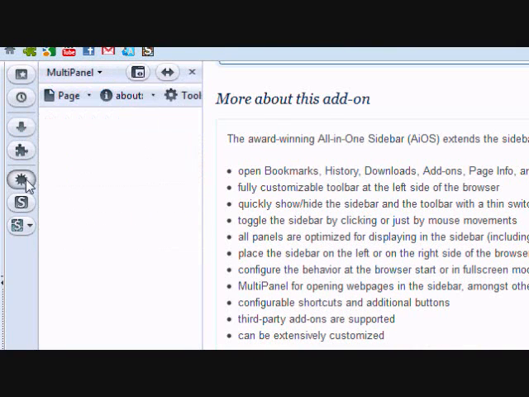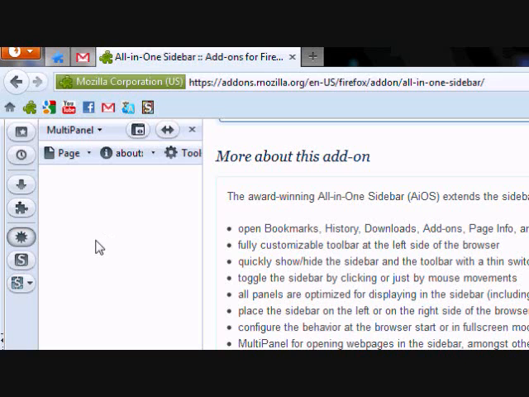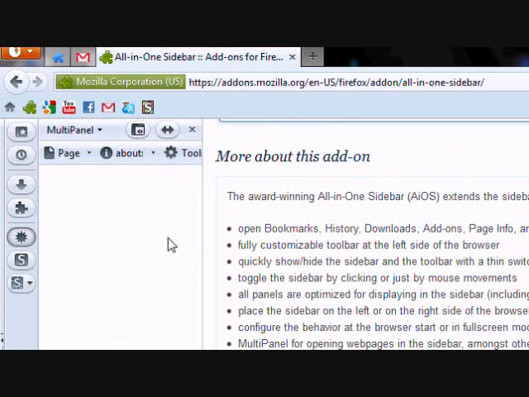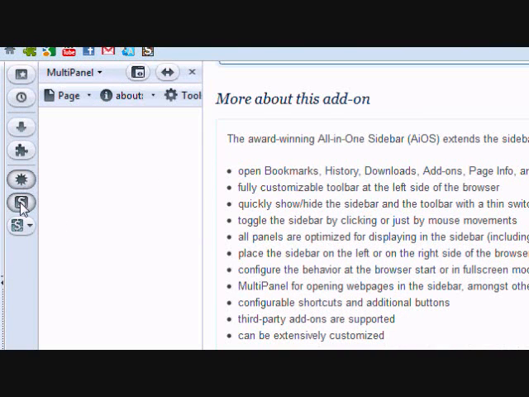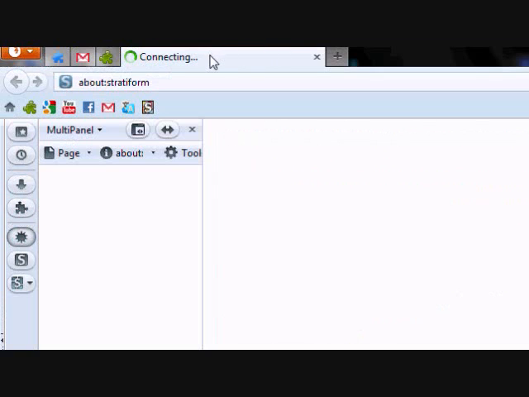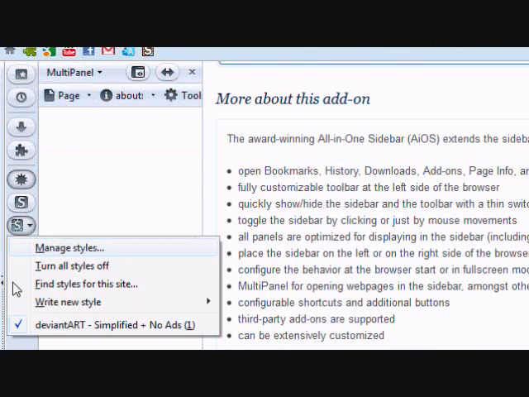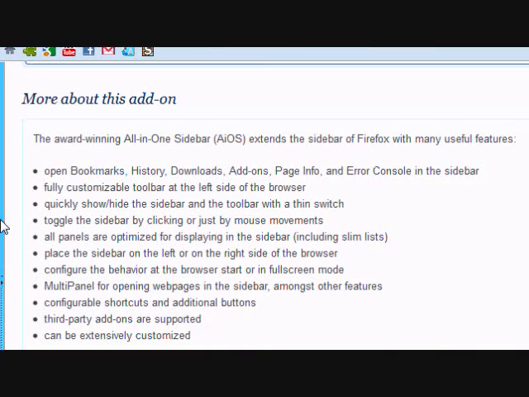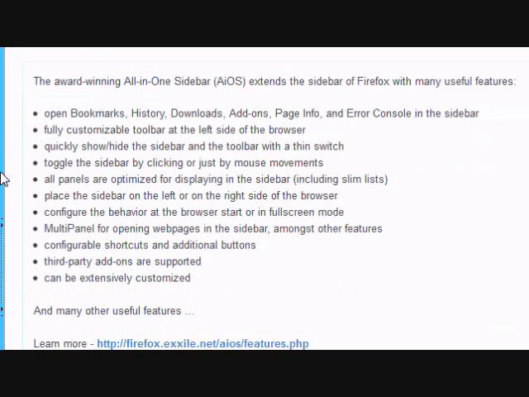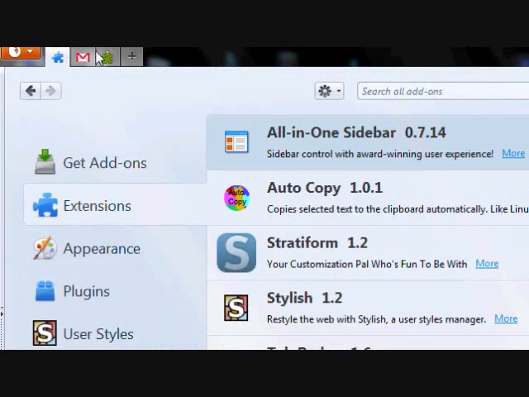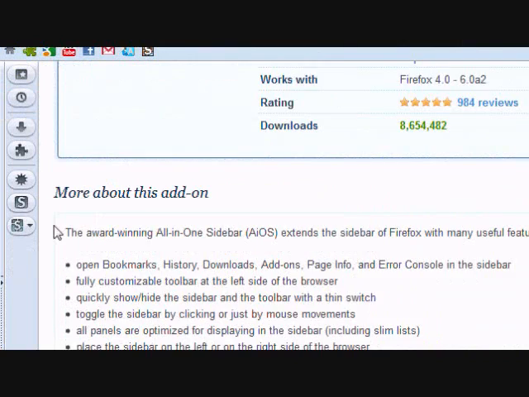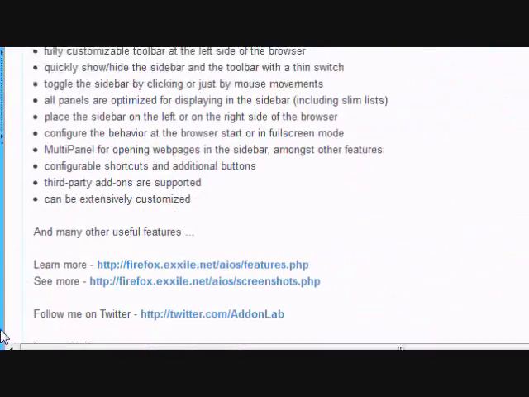You got the multi-panel, which allows you a lot of times to see a tab that you've recently been on, but I mean, you know, it's useful, but I just kind of took off the recent one. And you got the styles list, close that, and this is Stratiform and this is the styles. So anyway, you got this list, and you can press this button way in the far left, and then it'll open this. You can close this and just have these open all the time. Click it again to close it.